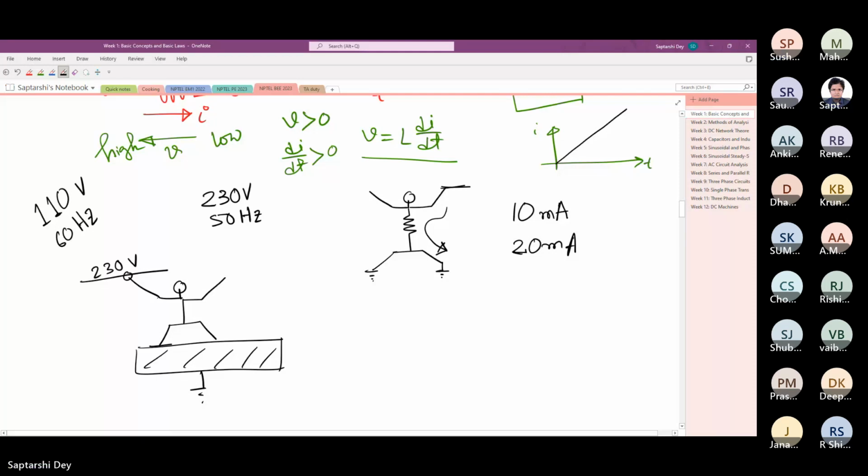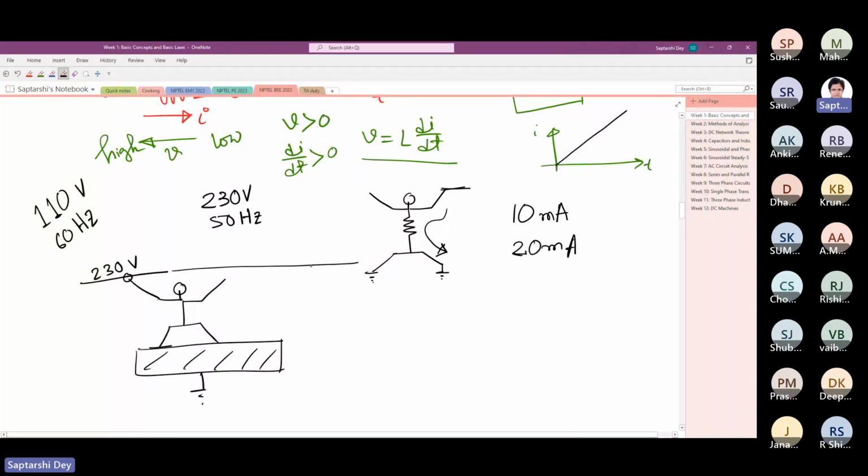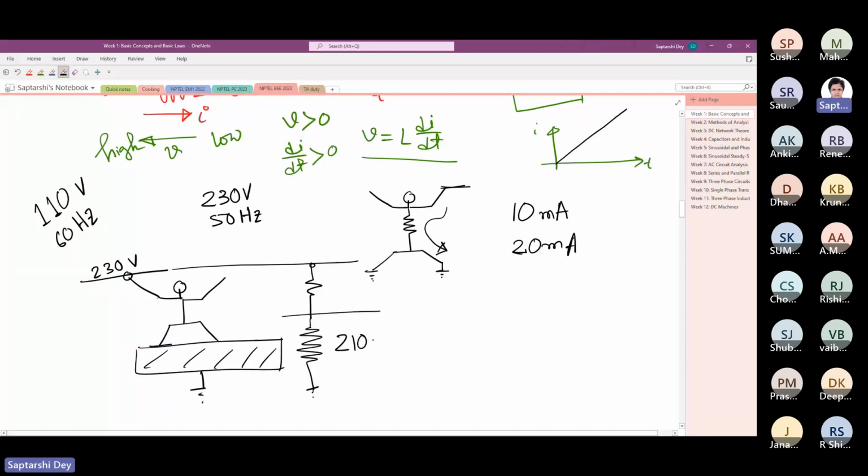Why, sir? Try this. This is because for you to get the shock, the current must flow through the body. If the current doesn't flow, you will not get the shock. Now what happens is your body has a resistance. So when you are standing on the wooden plank, your body has a resistance, but the thick wooden plank has much higher resistance. So maybe out of the 230 volt, around 210 volt is dropped across the wooden plank. Only 10 volt is coming maybe across your body. So that causes a very minimal current flowing throughout the whole system.